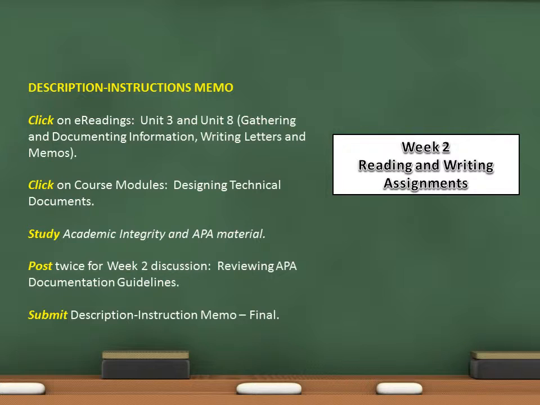Week 2, we continue working on that memo. There's more reading. You continue working on the academic integrity and APA, and this time around, the discussion is about APA as well. And then no later than Sunday, to avoid the late penalty, you submit your final copy of the memo.